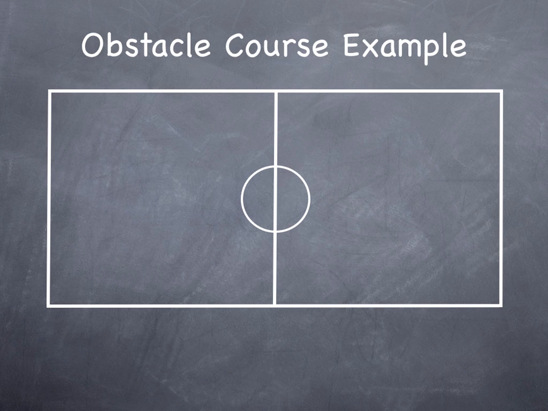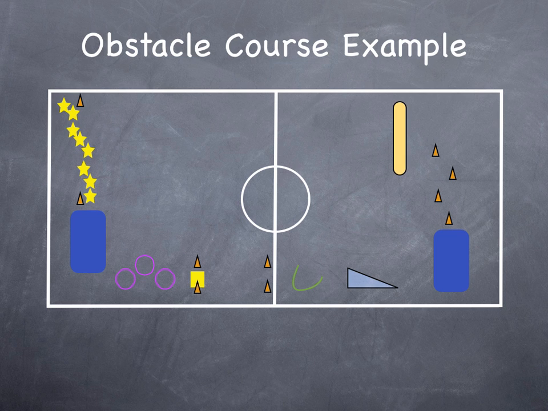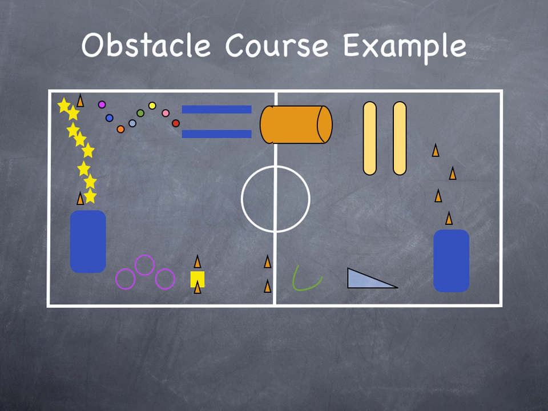Here's an example of a typical obstacle course I might set up in my gym. I like to start with cones and have those as a starting point and a finish line for the students, so they'll line up kind of in between those cones and throw a mat down on the floor, maybe toss some hula hoops down, some more cones with a scooter, skipping rope, wedge mat, another floor mat, more cones. Those are benches, and a tunnel, some more mats standing up on their ends, and those rubber lily pads or rubber bases, whatever you have.